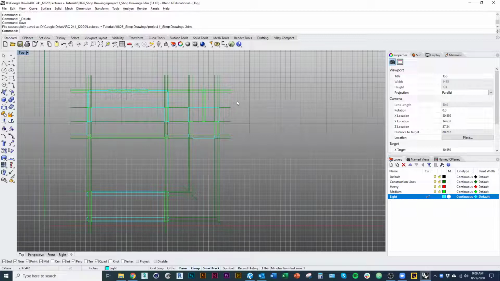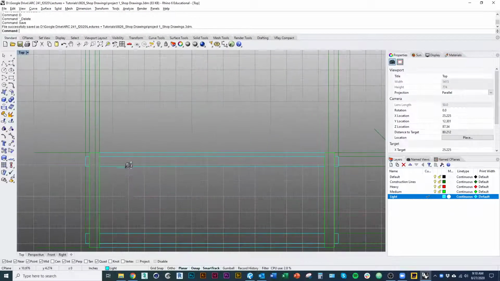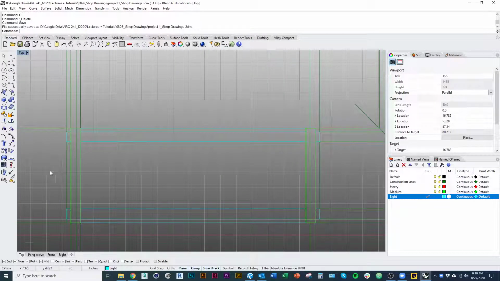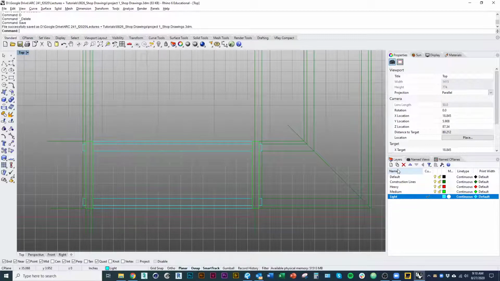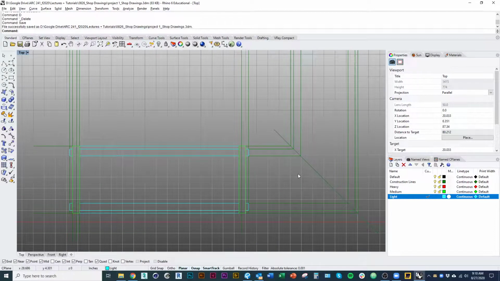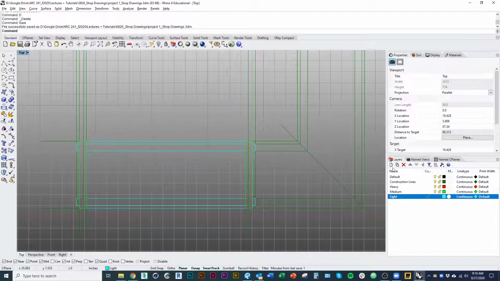I just finished up drawing the other elevation and the plan. One thing I wanted to point out is, for example, down here in this plan, we've yet to draw the handle. So one thing that I think might be really useful in doing that is to show it as a dashed line. I wanted to point out how to do that. And as I do that, I'm also going to point out a couple other things about setting up your lines and your layers. So I'm going to make a new layer, and I'm going to call it dash.